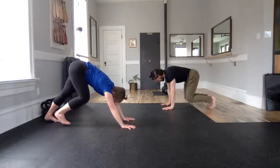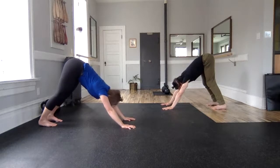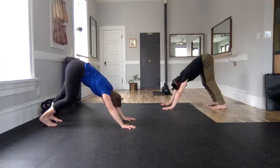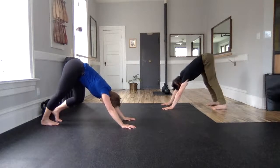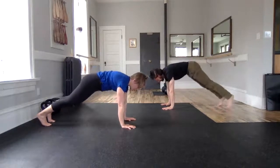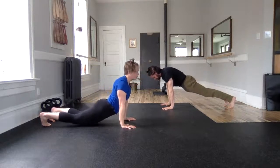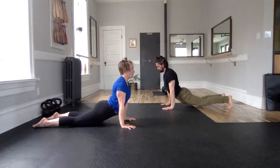Hands finding the floor, tail tilted towards the ceiling, pushing your heels towards the floor, breathing, maybe gently bending one knee and straightening the other. I like to do that the first couple times through. Passing through center, squeezing glutes, pulling your shoulders down, and squeezing and lifting your heart and chest to your valley or your up dog.